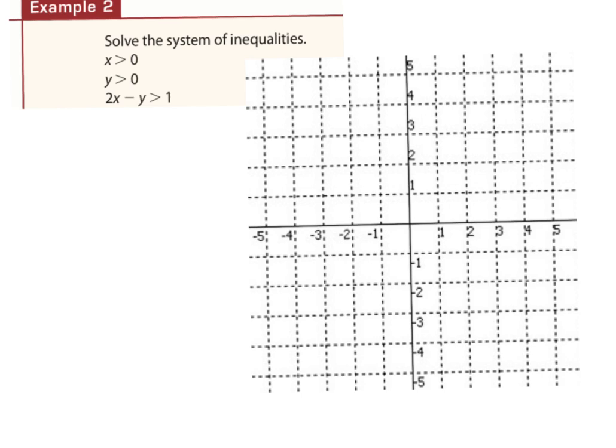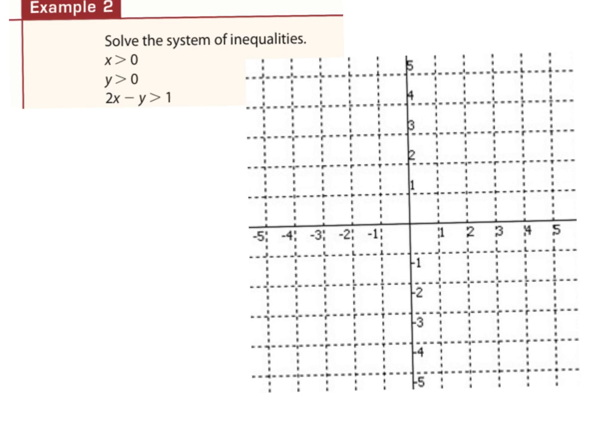Solve the systems of inequalities. So you'll notice that it has x is bigger than 0, y is bigger than 0, and then it has a line, what we're familiar with. Those are actually both lines. Remember, x equals a number. That is a vertical line, right, at that point for x. And y equals a number is the horizontal line, all right? So y equals 0 or x equals 0 is actually going to be an axis, all right? Meaning y is greater than 0 and x is greater than 0 are also going to be an axis.